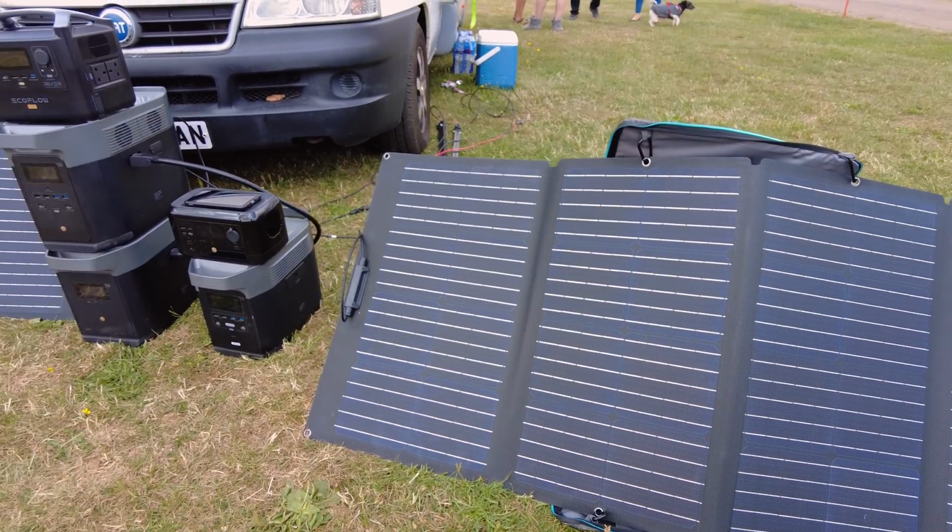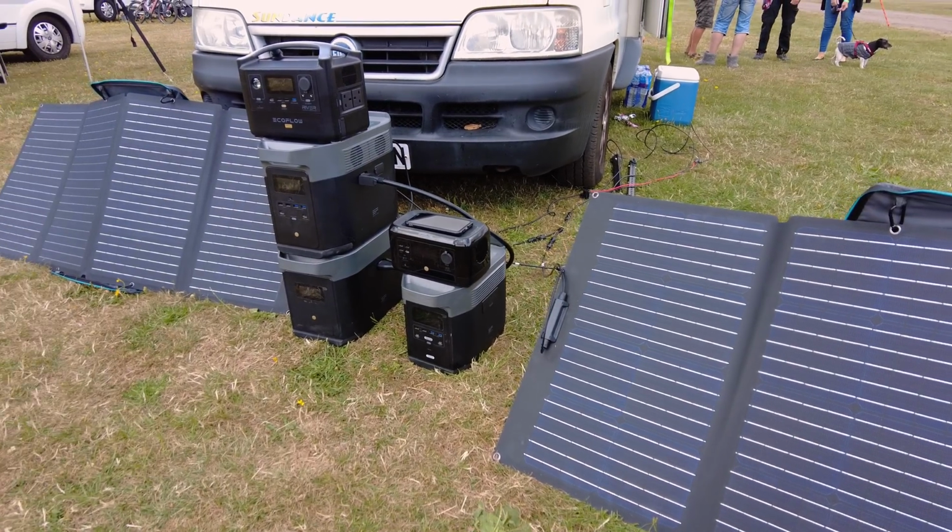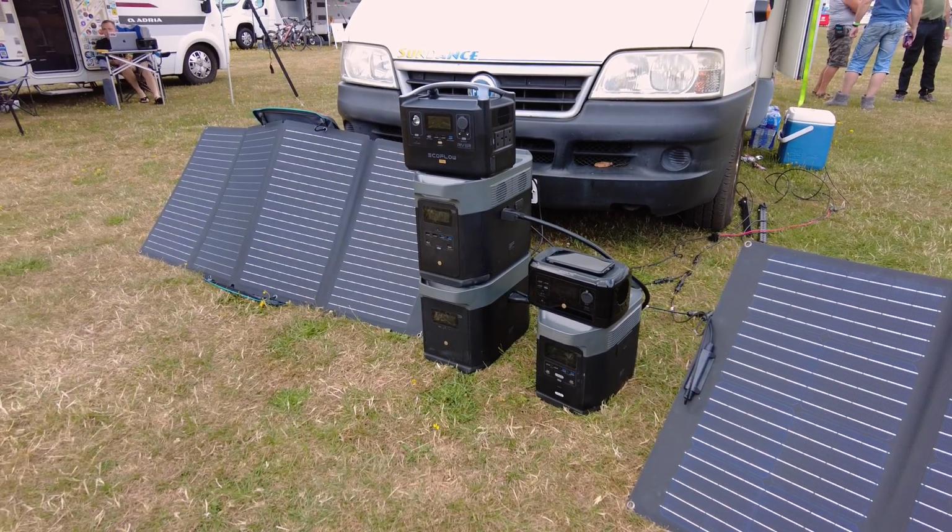These are all good if you're not a permanent fixture. If you're going away on a few trips a year, maybe 2-3 weeks at a time, but you're not doing a permanent system, because if you were doing a permanent system, if you're going to live in the vehicle, I would say go to EcoFlow and get a permanent system with your lithium batteries and your big solar system set up. That's the way I would do it. But if you're not permanent or you want extra batteries, then these are a great way to have flexibility and portability.